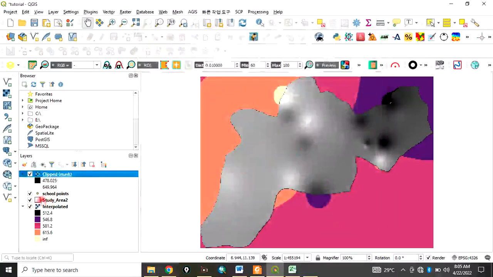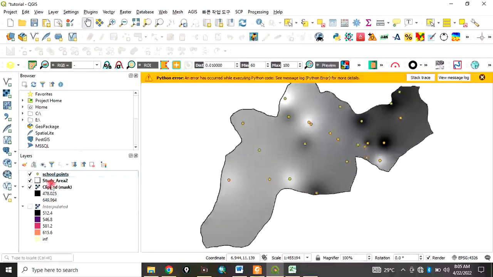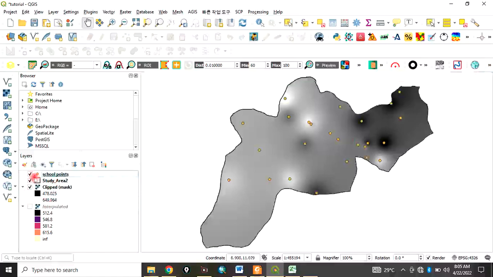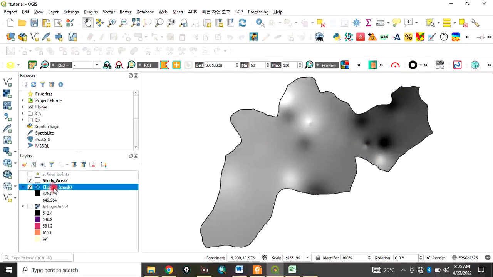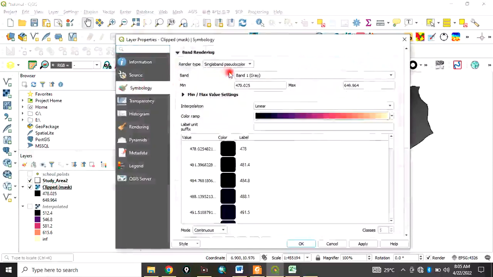So you can now uncheck this, and this is our clip file. So you can bring it down here for you to see it properly. So now you can uncheck the points. So this is our study area. Now what to do is to double click here, go to symbology, then instead of single band gray, single band pseudocolor, then let's choose color.